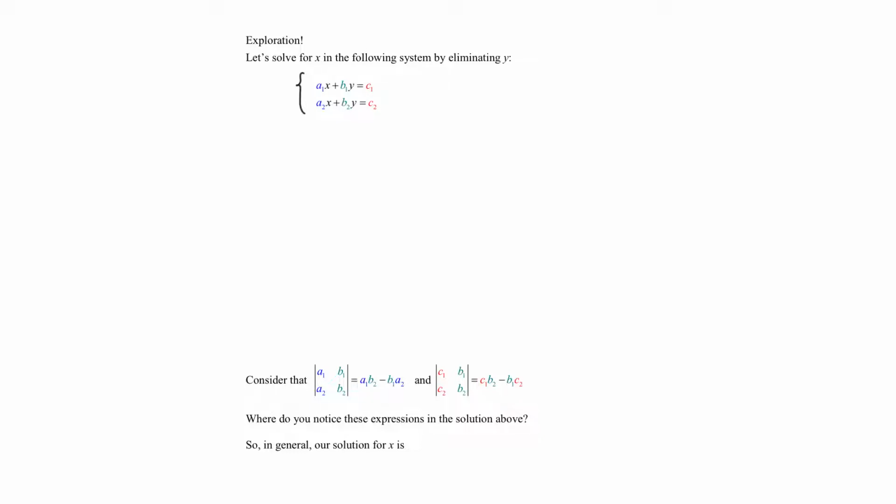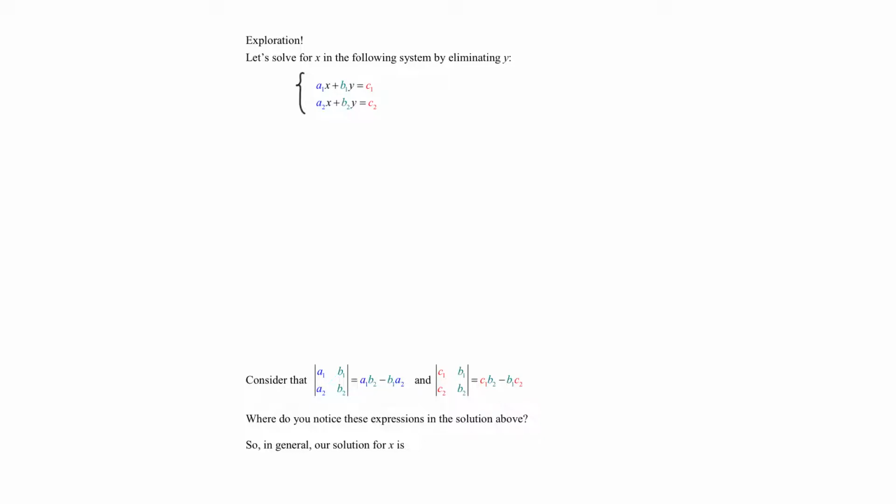So we're going to use one of the methods that we developed in the last section, section 5.1, to solve this system. And we're going to do it by eliminating the variable y, and we're going to use the addition method. So thinking about this, if I want to eliminate y, then I need to have coefficients on these y's that are opposites, right? So I'm going to have to do 2 multiplications in order to get that.